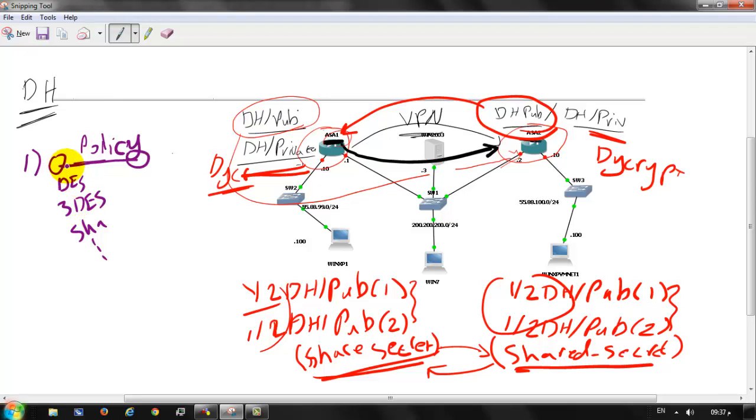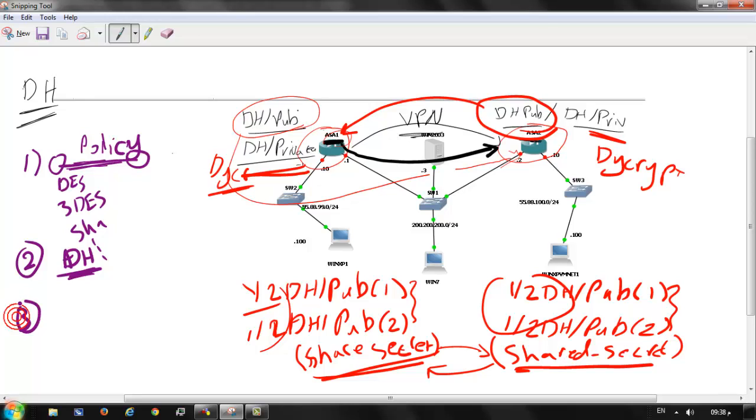So they will negotiate and exchange the same policy. This is the first message. The second message: they will exchange the Diffie-Hellman. They will use the Diffie-Hellman private and public key, the Diffie-Hellman algorithm, and exchange. This is message number 2.